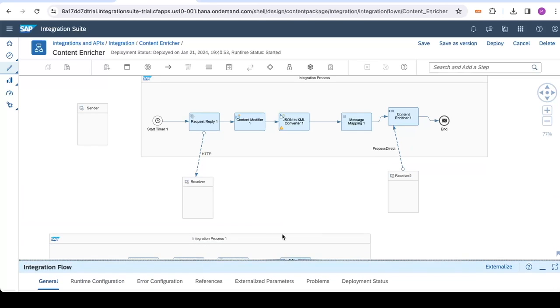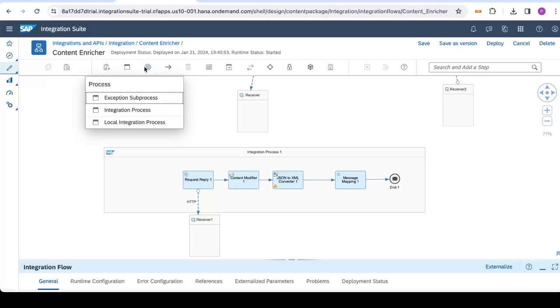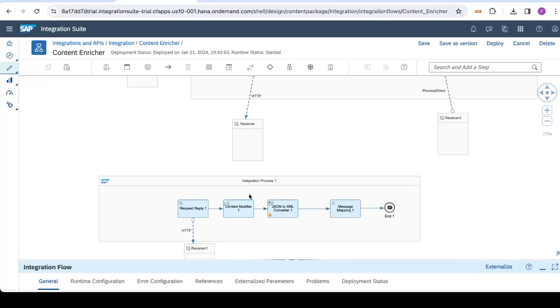And for the second flow, instead of the timer, the trigger would be the process direct adapter. So let's do that.